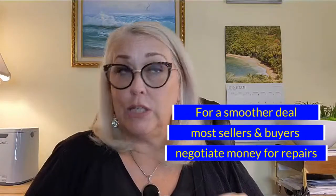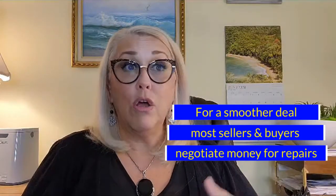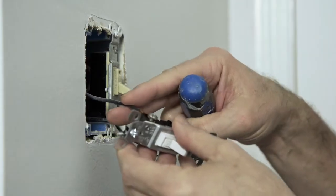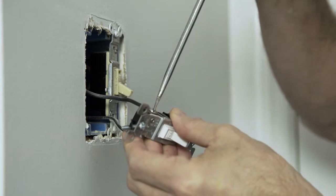The seventh fee that I like to talk to you about is what I call the repair fees. So if you, during the contract or at the beginning of negotiations, have decided to repair anything in the home that is needed, for example, the AC, the electrical, windows, what have you, and you've negotiated money, this is a fee that will show up. So that's what most people are doing these days. Instead of doing the repairs, a lot of the buyers are preferring just to have a credit.